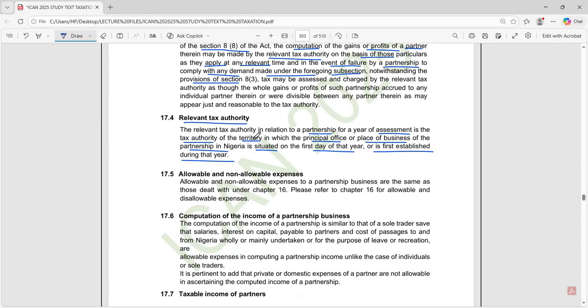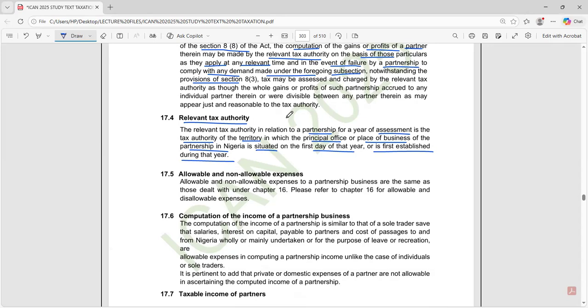Marina, Abi. So that's what they recognize. So it is the head office that consigns tax authority. Are you getting it now? Not the branches. So what we're trying to say is that the way we have now here, if I want to pay tax, you understand? I've told you before, I will pay tax to the tax office that is closer to your business. So for businesses that have branches, if they want to pay tax, they will pay tax to the tax office that is closer to their head office. I don't know if you get what I'm trying to say now.